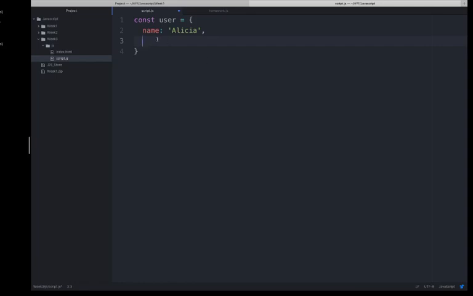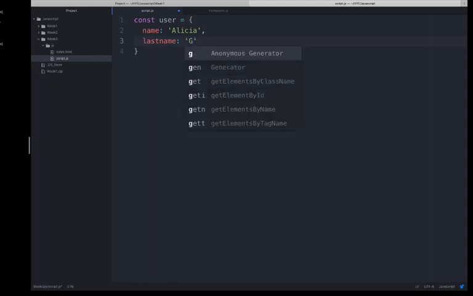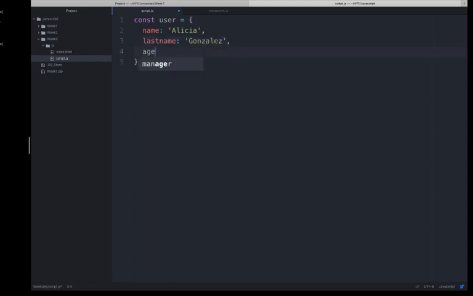So let's model a user. I'm going to have a name, and I'm going to have last name as a separate thing. What else could we have on a user? Age, 29. Favorite color. Gender, female. Nationality, Mexican. And so this is, as I said, extensible. You can add all of the things that you want here.